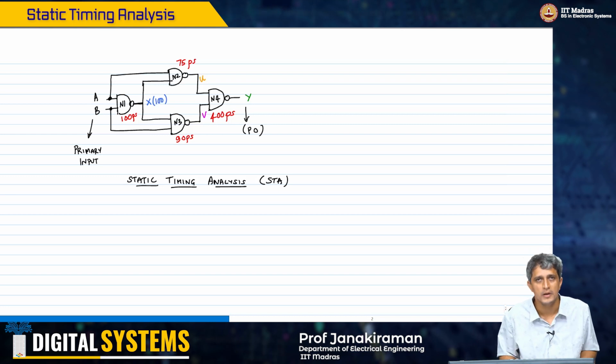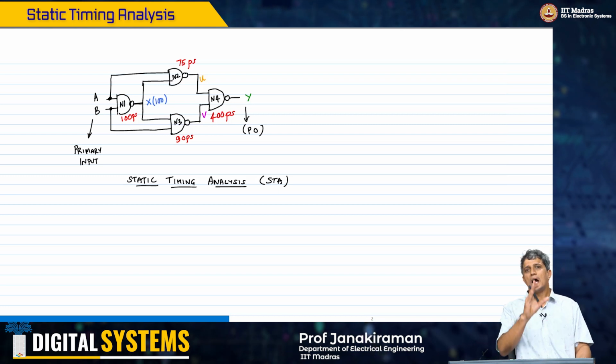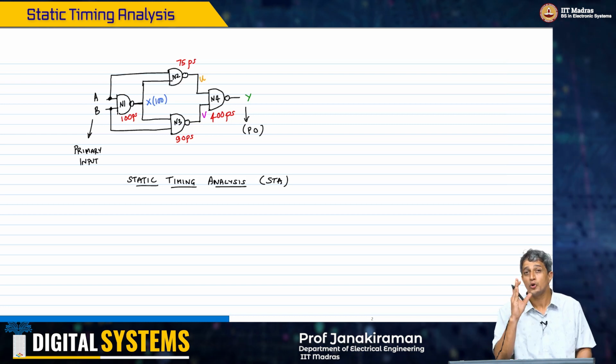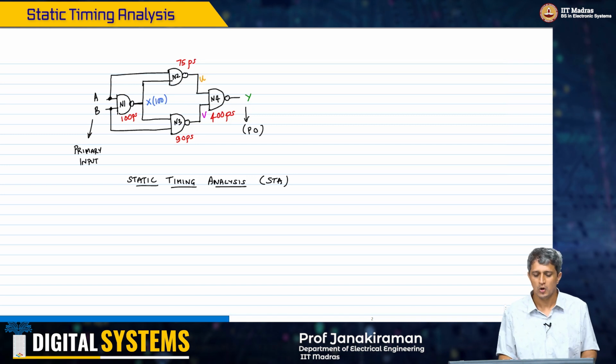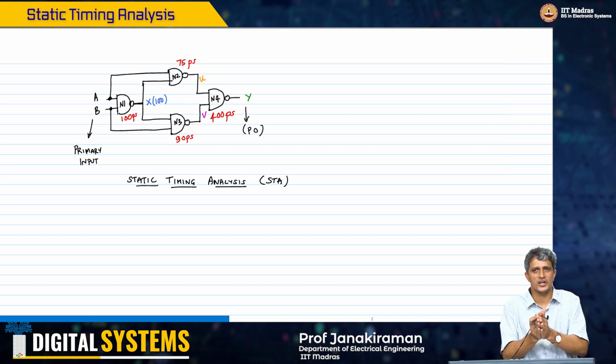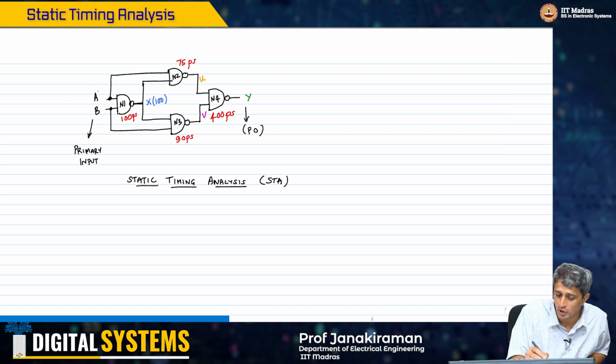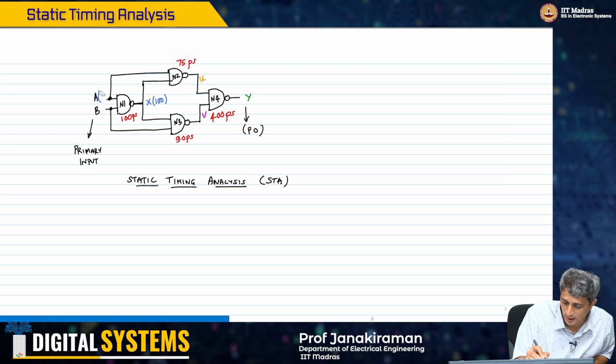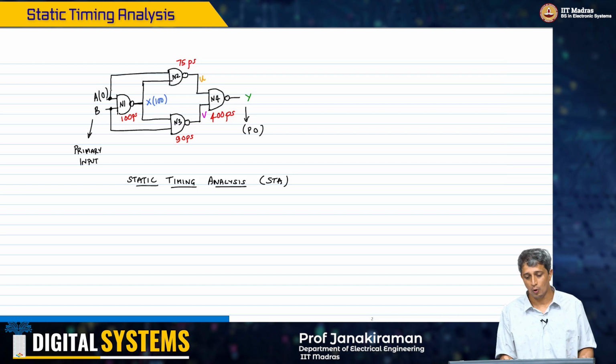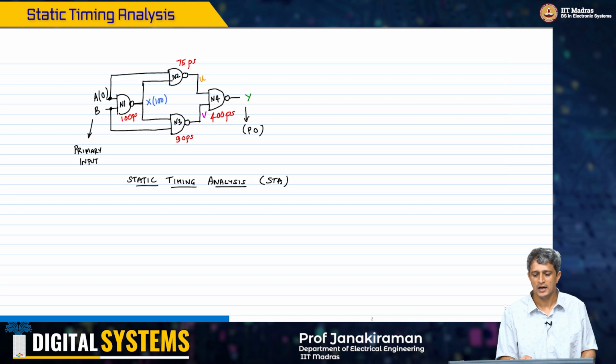What is the arrival time? It is basically the time after which you can measure the output and be sure that the output is correct. So if you wait at least 100 picoseconds after input A makes a transition, that means we are assuming that the input A arrived at t equal to 0. Let me write that in brackets here. This arrived at 0, X will arrive and stabilize to its final value at 100.